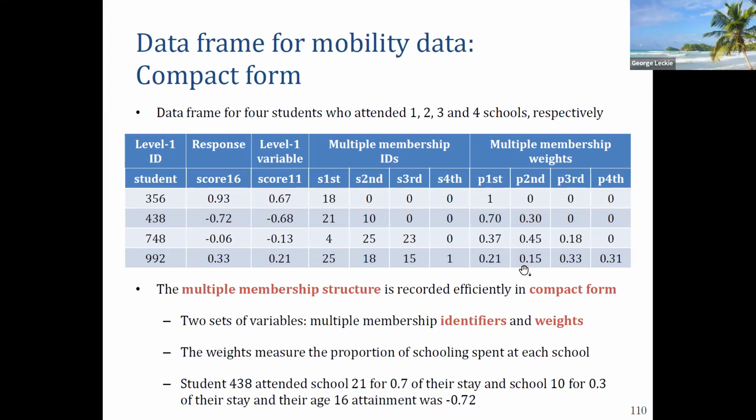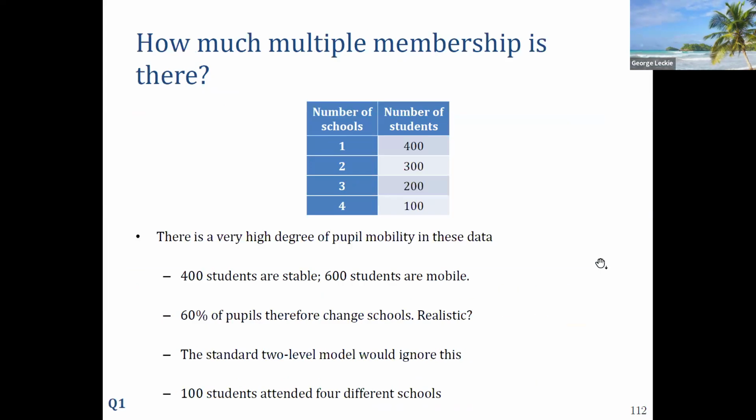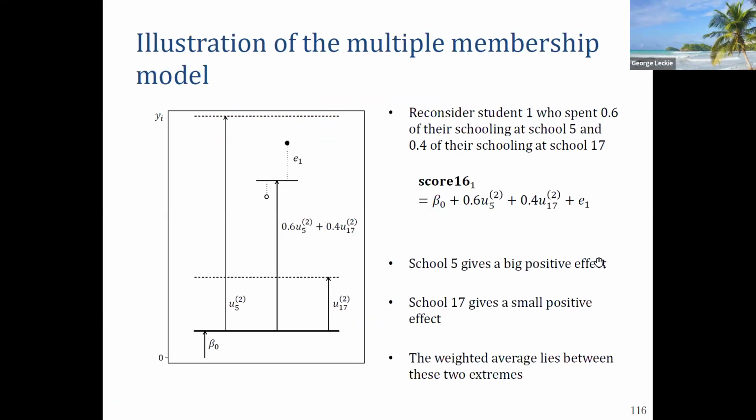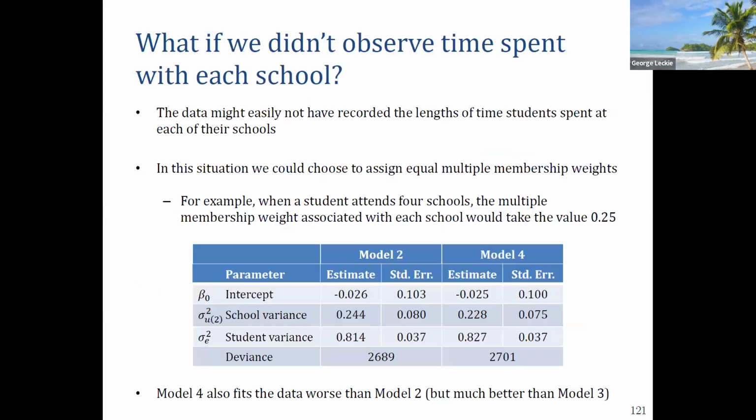How would my results change? Because that's not the reality. Look, they spent more, and that's more than, less than a quarter there, less than a quarter there, more than a quarter, more than a quarter. Okay. So we'll do that. That's model 4. So model 4, it slightly underestimates the school variance. Okay, slightly overestimates the student variance.